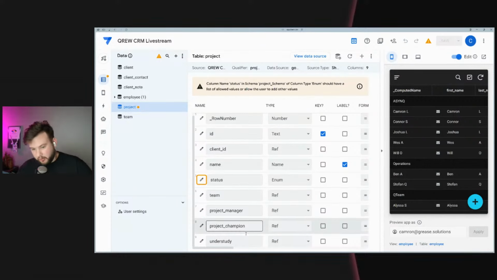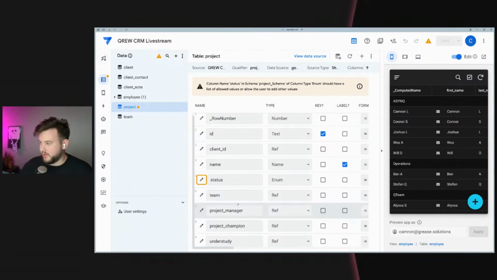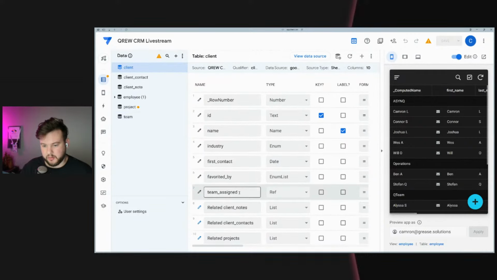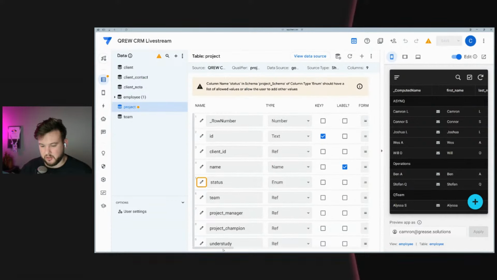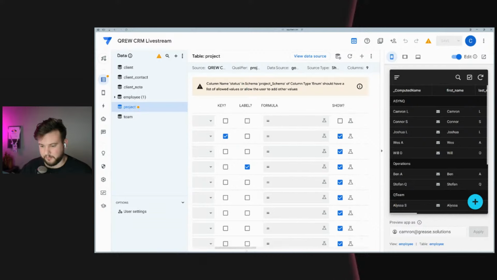it's going to do a few things that are a little intelligent. So a client, as we can see, already belongs to a team. And so if you create a new project for a client that already belongs to your team, we can maybe infer that this project should start off on this team.